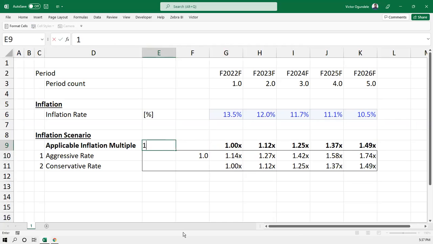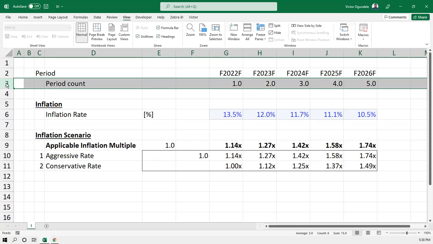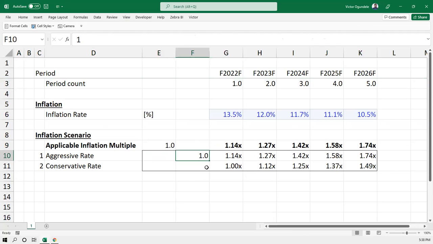Now, one interesting thing about this, whenever you are building your model, you also need to consider your users as well. You really don't want them to be coming here and typing 1 and 2 every time, right? They should have a switch that can help them to just select maybe the aggressive rate or the conservative rate. So as I said, when you are done with the model, that's when it will be easy for you to test and see, okay, if I'm using the aggressive rates, how will this affect our business cash, right?